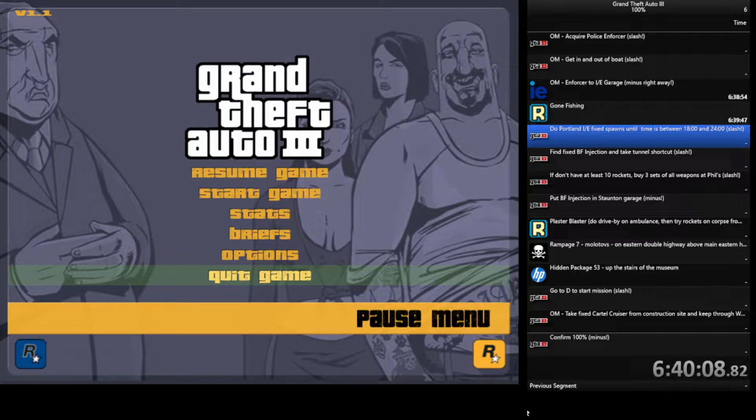So there's going to be some explanation here at the start of this video because this is kind of a funny point in the run. The ultimate goal, not the step that's highlighted in blue on that timing program, but the next step, is to find the fixed BF injection and then return that to island number 2. Ultimately, the BF injection needs to go to an import-export garage on island number 3, which isn't unlocked yet. But in the meantime, we're going to take it to island number 2 and store it in our garage for safekeeping.